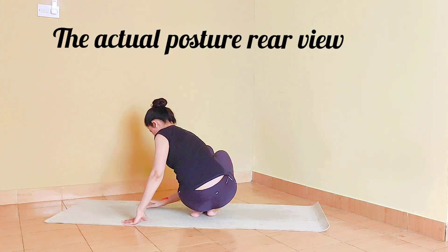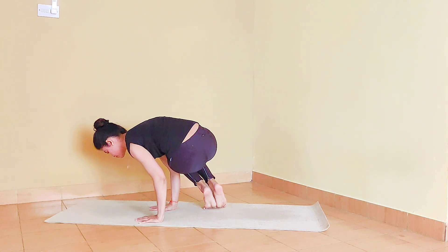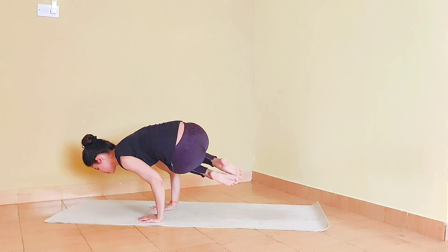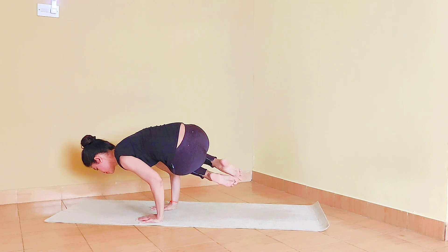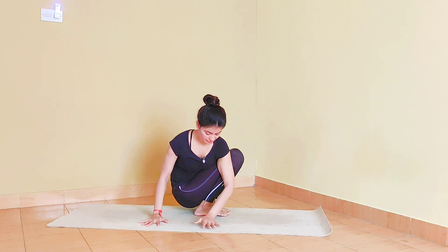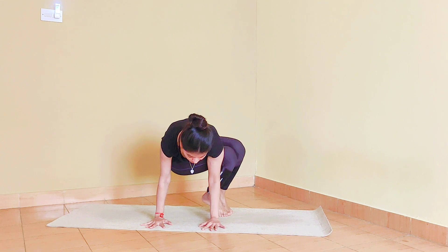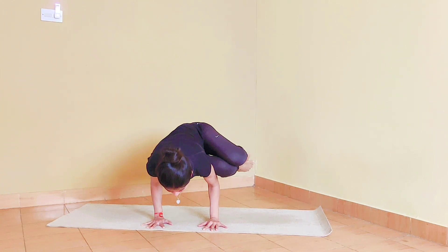Here I am showing the actual posture from the back. So I am twisting on the left side — my right elbow is outside the left knee. This is the posture where you are leaning only on one elbow, which is the actual posture. Once you start finding the beginner's version easy, start practicing the actual pose on one elbow. Showing you from the side: the only difference is the back elbow is not touching the hip. Exhale, lean forward only on the front elbow, keep twisting. You will move heels close to hips. And this is your final side crow posture — Pashvakasana.